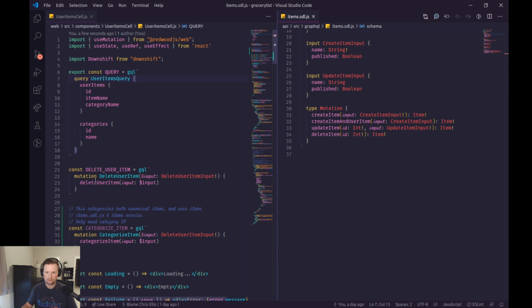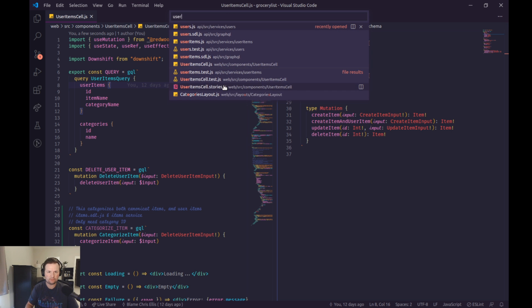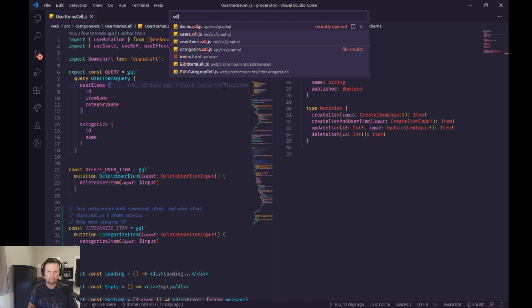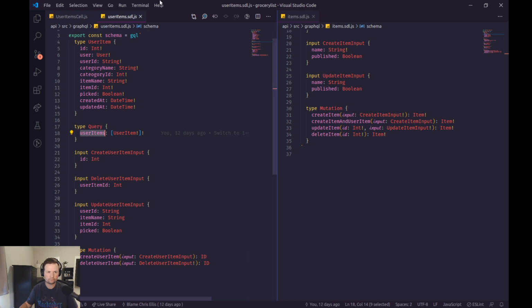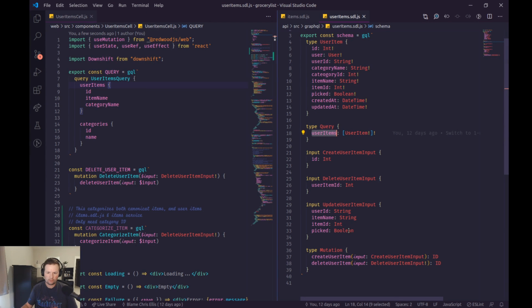So this delete, let's open the user items SDL as well. So this delete user item is right here, and that helps it know which types it's expecting coming from it.